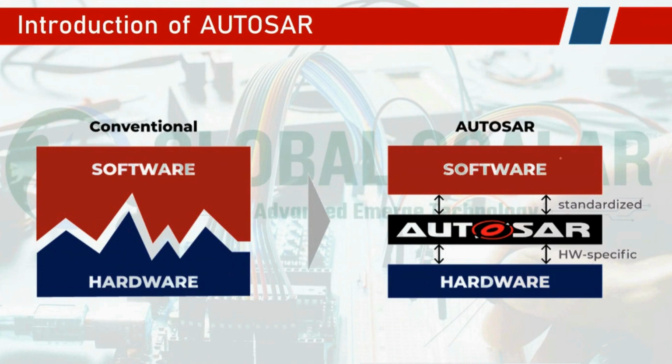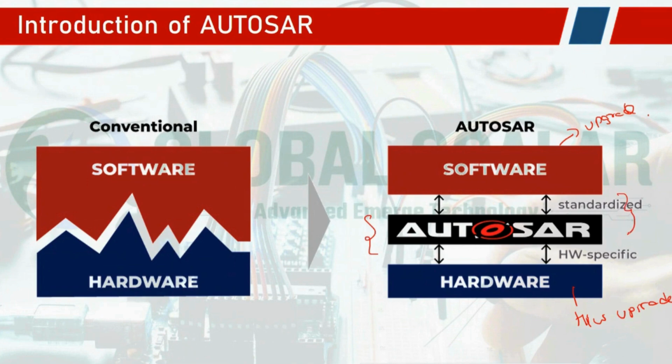Later, the focus was that they developed standardized software. They keep working on upgrading the code, and they keep working on future hardware upgrades in parallel. It is a parallel process where upgrading can happen, and even if they need to remove a functional feature, that can be easily removed. It is a part of scalability and portability, how anything can be changed or modified between the hardware and software. So the Autosar architecture came into the picture.